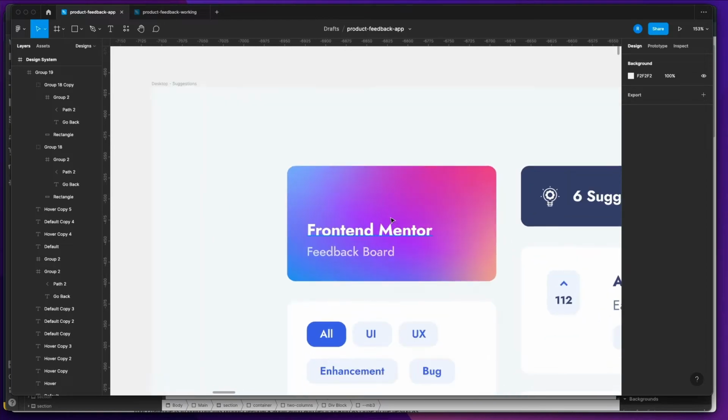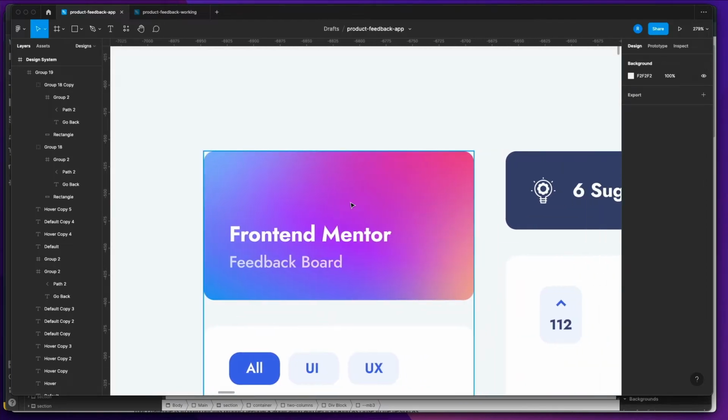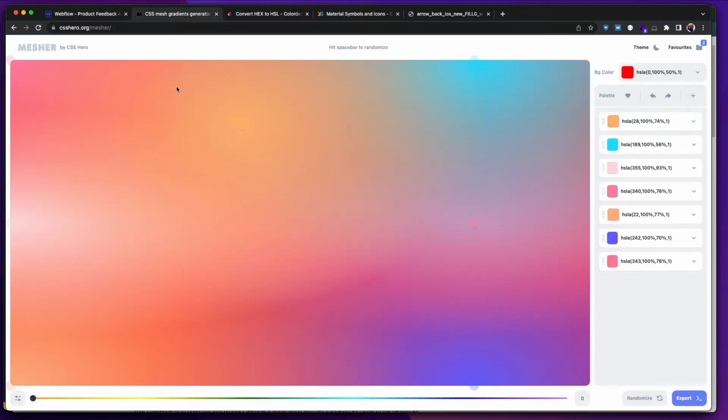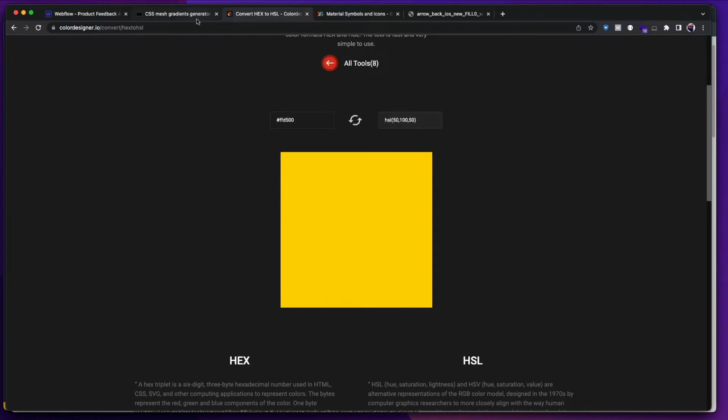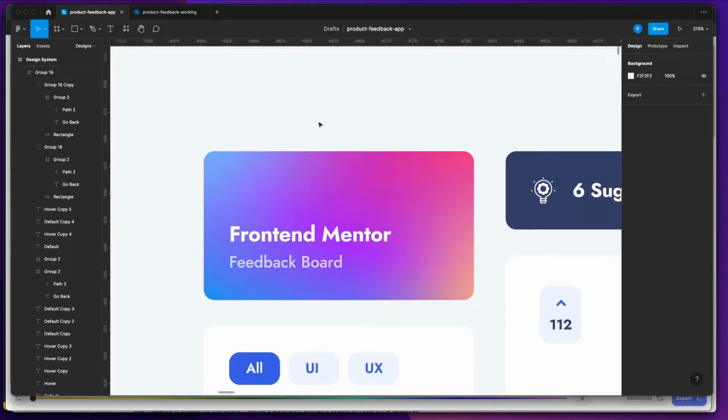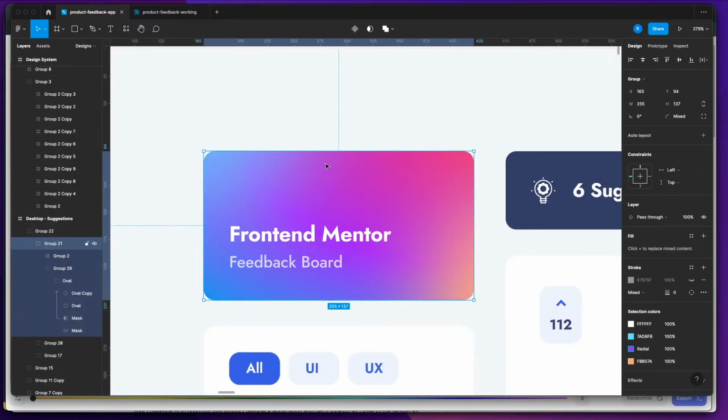And making a mesh gradient is not easy to do in Webflow, so we're going to use another tool. So I found this tool, CSS Hero Mesher, and then this is just hex to HSL, which is what we need. So let's start working on our colors here.